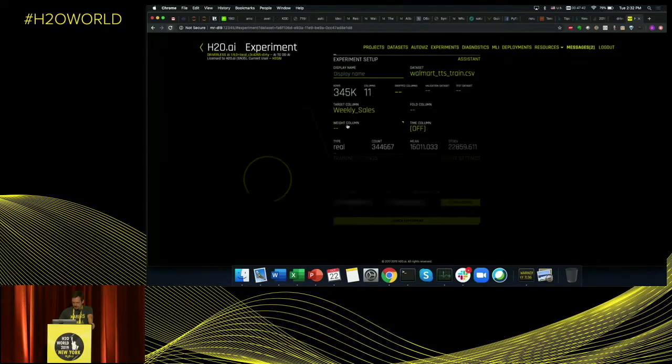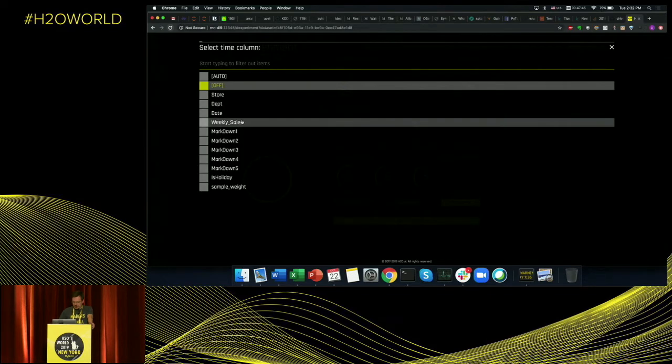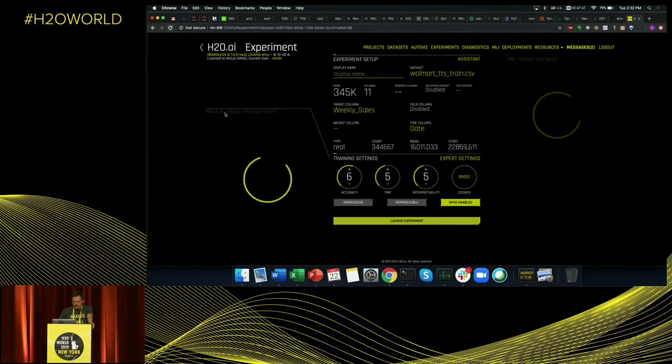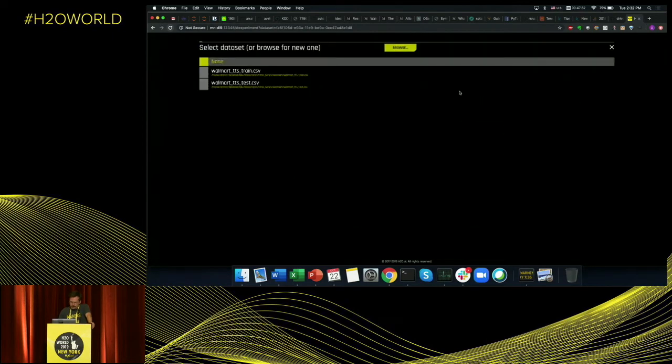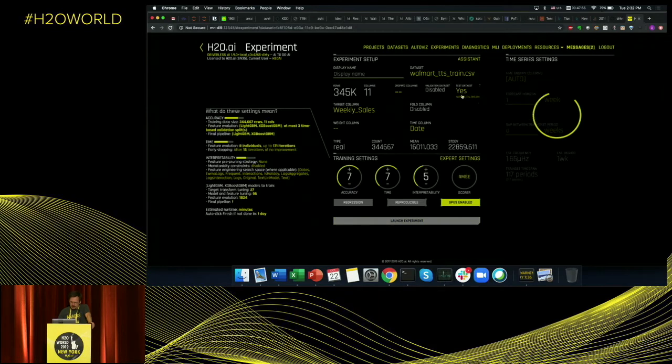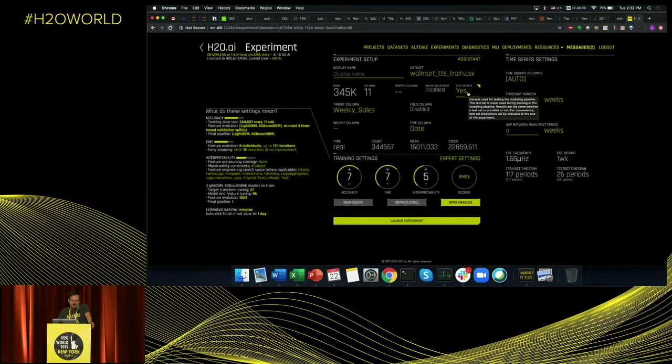What I'm doing, I'm just clicking on predict as you already did before. I'm picking up the target column. But I'm also selecting the date column, time column. In our case it's a column named date. I'm also picking up the test dataset. If I have a test dataset, it allows me to automatically identify the forecast horizon I would like to use. Because in test data I have 26 weeks, it automatically suggests me to build a prediction for 26 weeks ahead of time. In my case it's too much, so I put the number four here.